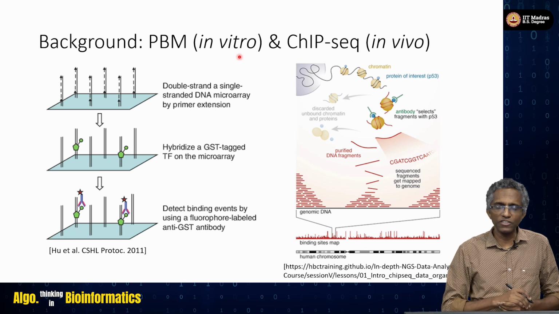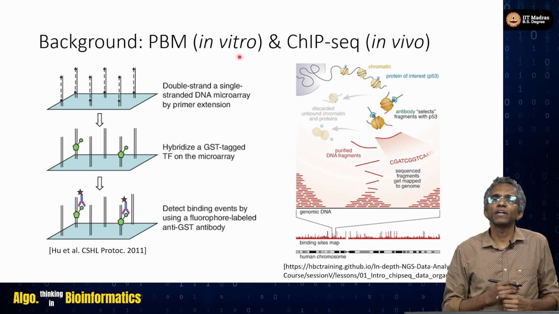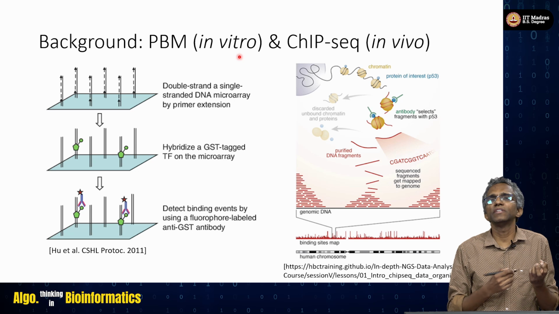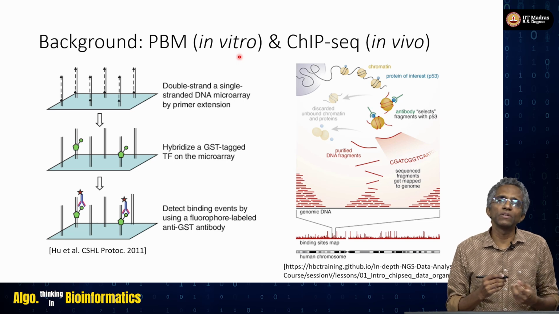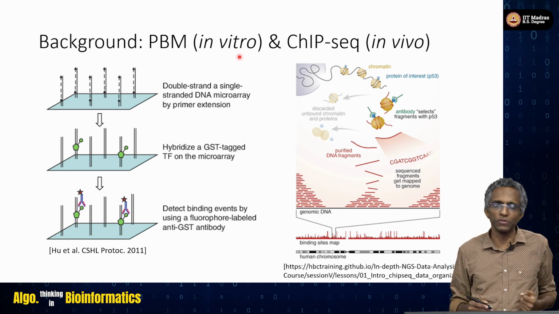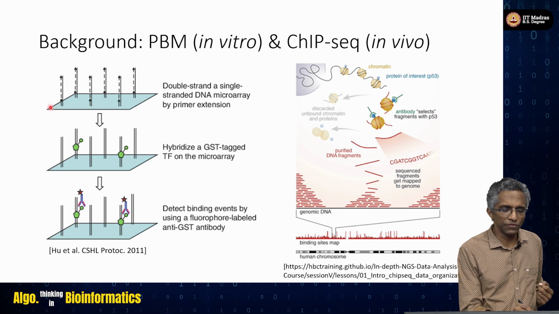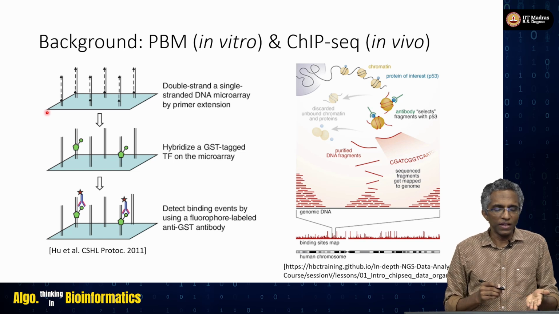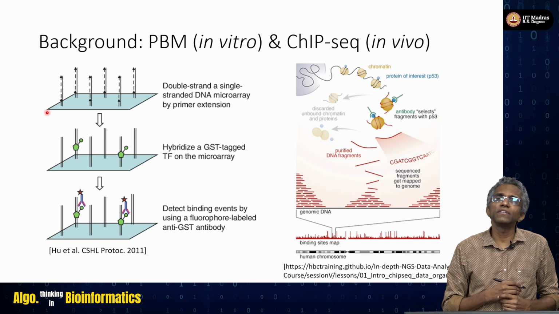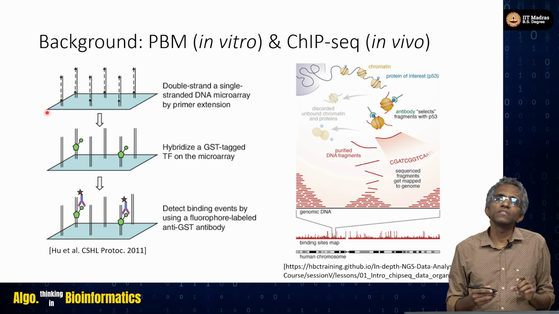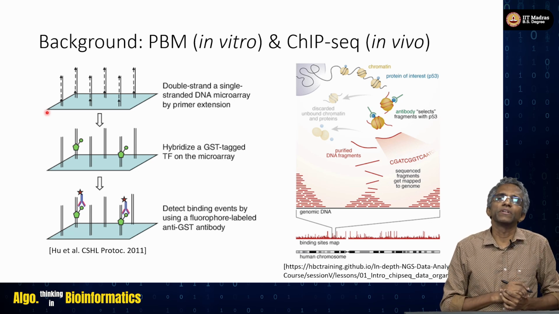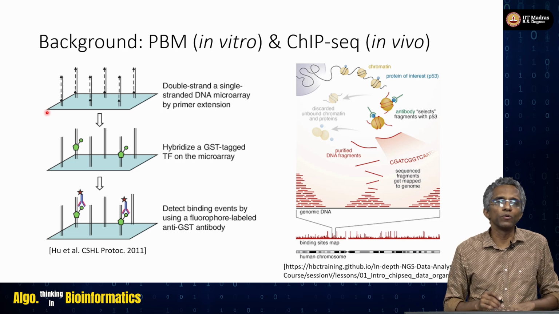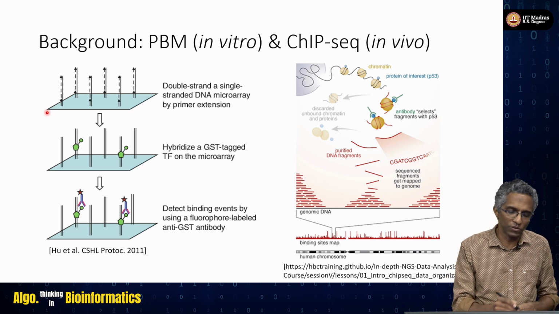In vitro is in a dish. So, you have a protein, let us say a transcription factor of interest, and you want to know all the different DNA sequences that it likes to bind to, and the DNA sequences it does not like to bind to. The way that is figured out is that you have a microarray, which is a little flat glass plate, and different DNA fragments are printed onto it. Maybe all possible 4-mers or all possible 6-mers and so on.